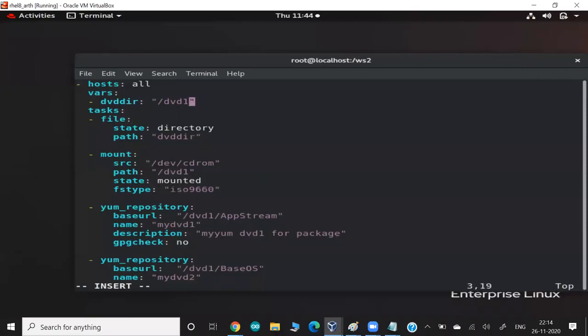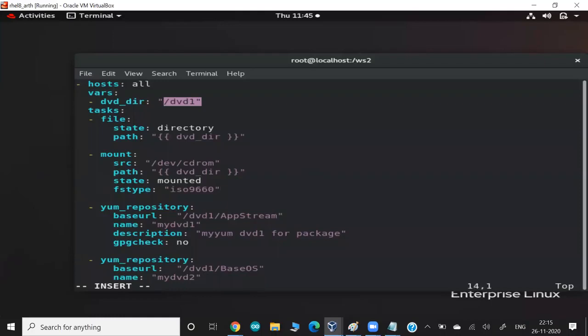And normally always try to give the variable name with underscores, something like this. It looks more readable. It looks very clear: it's DVD directory, or it's Apache web server document root. So always try to give a variable that is more readable. Okay. And by the way, if you write an underscore in between in the variable, it's called snake case. Okay. And because this is a variable, you guys know you write it between the double curly braces. So wherever you want to apply this value, just go and apply this variable name. This makes my code dynamic, or I can say this makes my code parameterized.